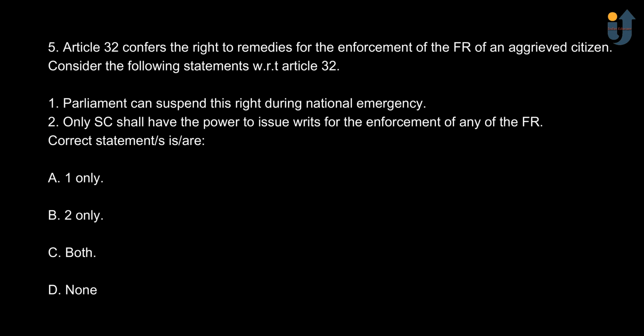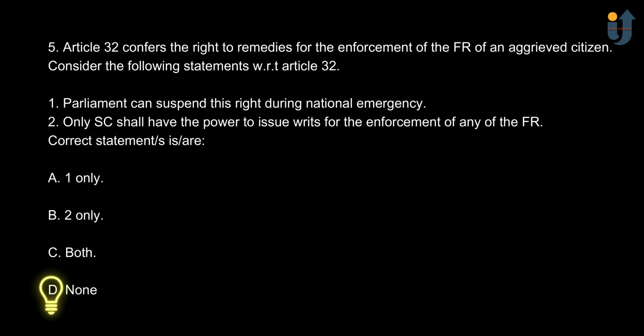Next, Article 32 confers the right to remedies for the enforcement of the FR, that is, fundamental rights of an aggrieved citizen. Consider the following statements with respect to Article 32. The first statement is, Parliament can suspend this right during national emergency. And the second is, only the Supreme Court shall have the power to issue writs for the enforcement of any of the FR. The correct statement or statements is or are option A, 1 only. Option B, 2 only. Option C, both. And option D is none. The correct option is option D, none.